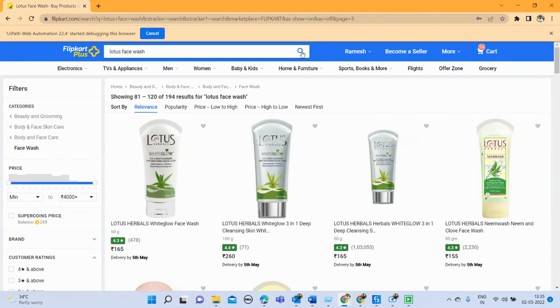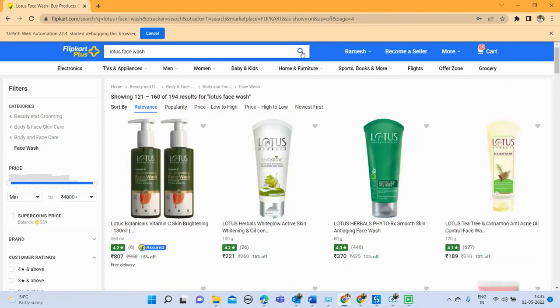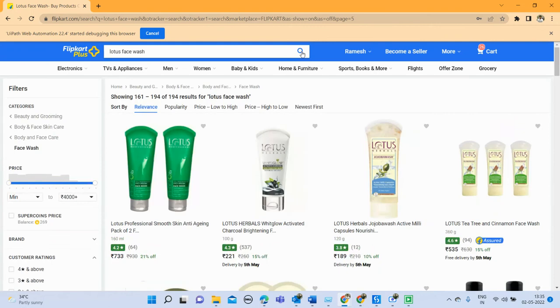Now you can see it is going to extract the values from each and every page.